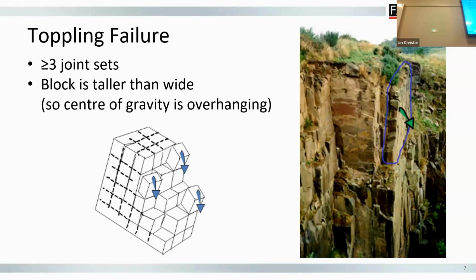The final failure mechanism that's controlled by joints in the rock mass is called toppling. I guess the best way to describe this is think of books on a bookshelf. If you've got quite a skinny magazine, that by itself is going to fall over and you need a proper ornament against it to hold it up. But if you've got a big fat Oxford dictionary, that's going to probably stand up on its own. So in order for toppling to occur, the block needs to be taller than it is wide, so that its center of gravity is actually leaning forward slightly, and then that can have some rotation to it. So that's toppling, when you've got tall books on a bookcase.